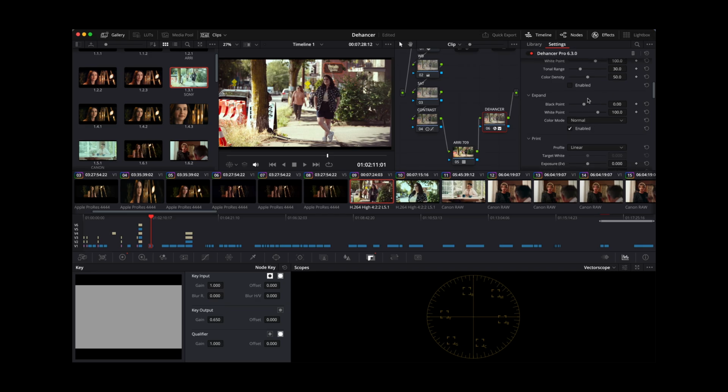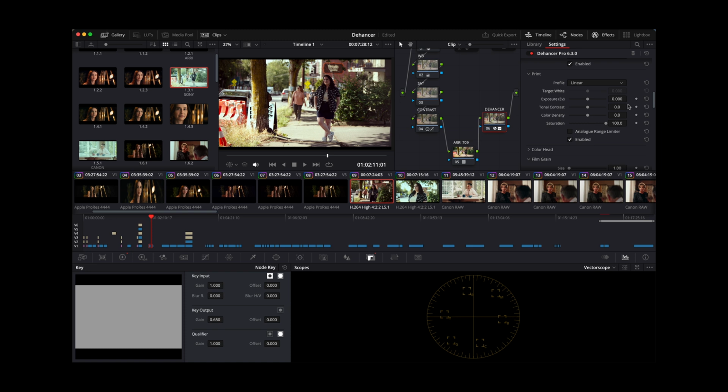So some scenes are going to look great with, you know, 100%, but usually not. Usually it's like 75, 65, sometimes even 40, depending on what the scene has in it. So in this one, I didn't do very much. I did my usual stuff. I can set my black point if I want. I actually thought that it was pretty good where it was at, but I might drop it a little bit here. And then I actually didn't do any print on this one. It's just what I'm getting out of the camera here.